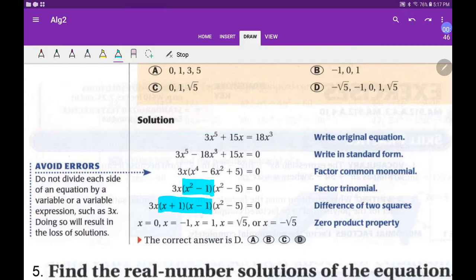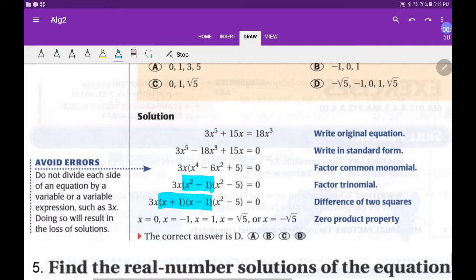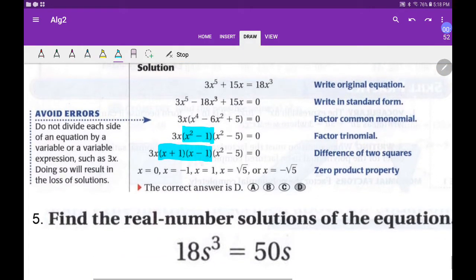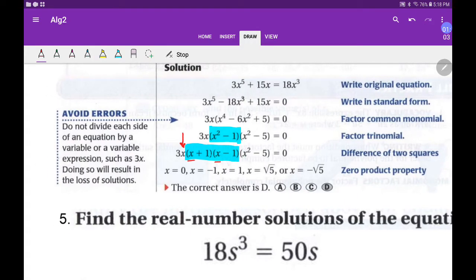So we go there, and then we can go ahead and solve each one. So we can say x is minus 1, x is positive 1. Oh, out in front. Yeah, that x out there out in front. If that's 0, the whole thing goes to 0.